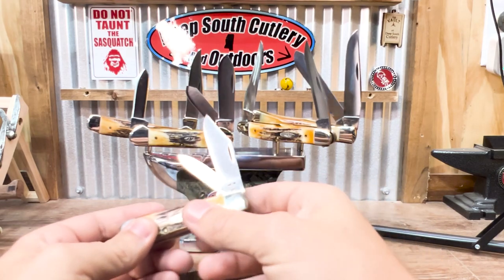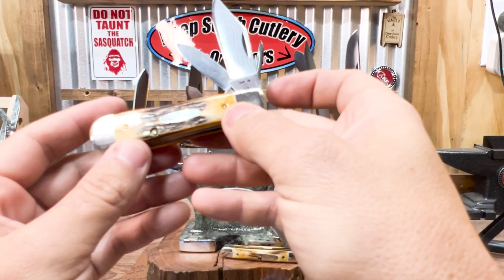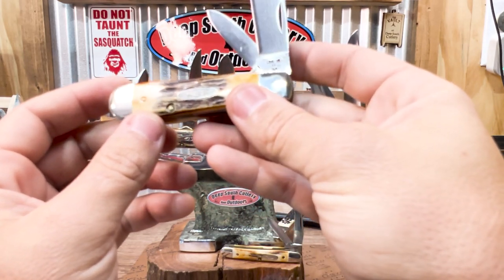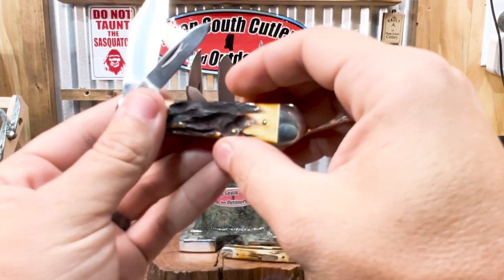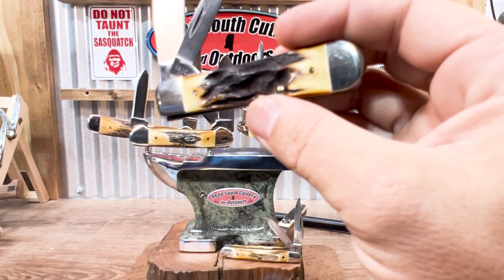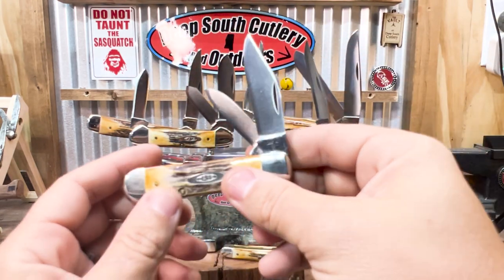Right here, the rail splitter. Guys, I don't know if you see these very often. These are built like a Barlow, but not with that big bolster, not with the bare head. And these are called a rail splitter jack, what I've always heard them called. Check out that Stag. Beautiful right there. Y'all are on the cutting edge. I hadn't flipped that thing over till right then. I looked at Daddy whenever I flipped it over.